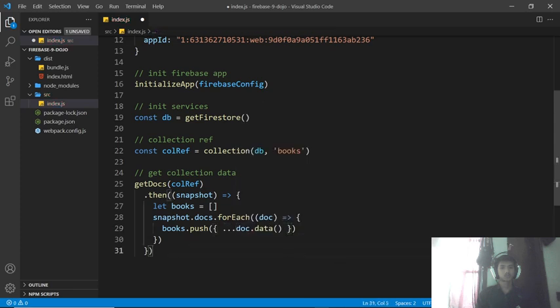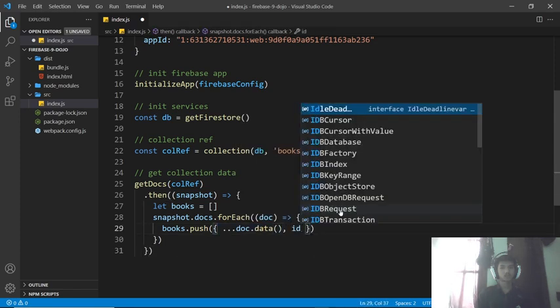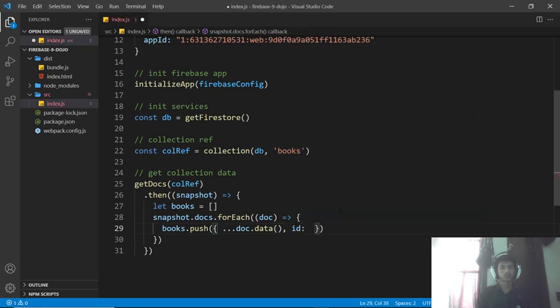So it takes those 2 properties and outputs them into our new object. Also, I want the ID, and that's going to be a property on my object as well. So we can get that by saying doc.id. So now for each of the documents on that snapshot, we are adding a new object to the books array, and for each object we get the data and also the ID of that document. So it's going to look a bit cleaner in the console when we look at those different documents.